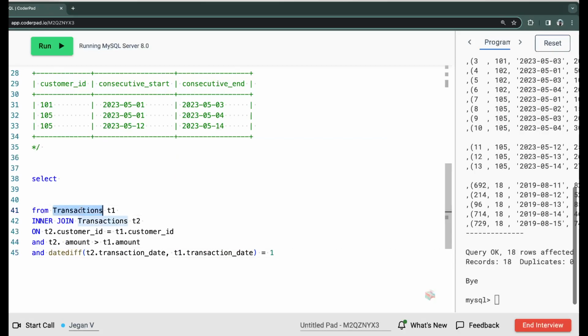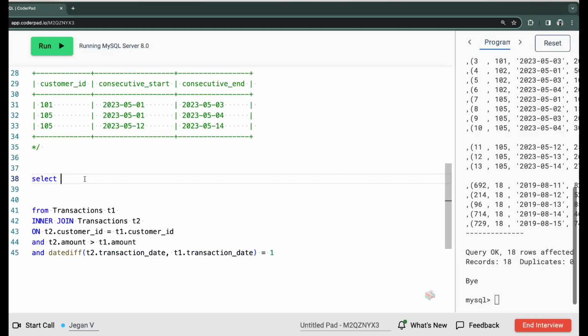So we take the transactions table, do a self join, match on customer ID, and make sure the amount in the next day's transaction is greater than the previous day's; T1 is the current day, T2 is the next day. And the difference between the transaction dates is 1.